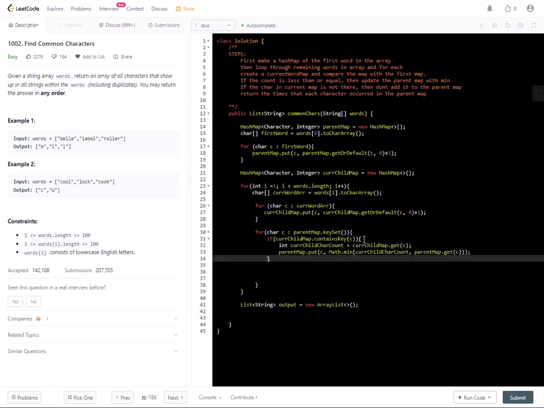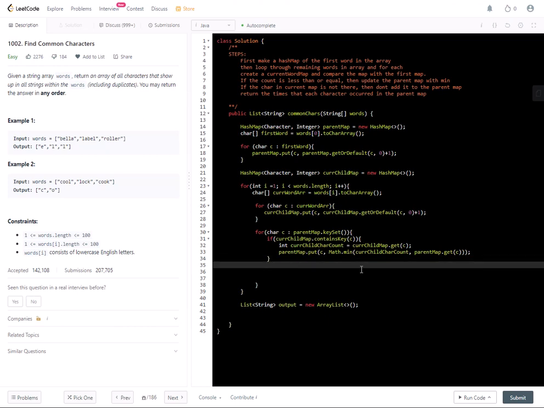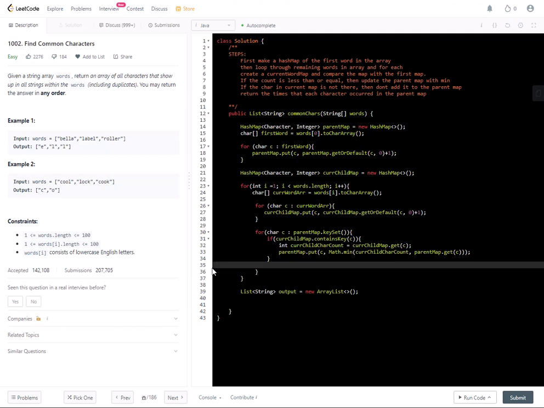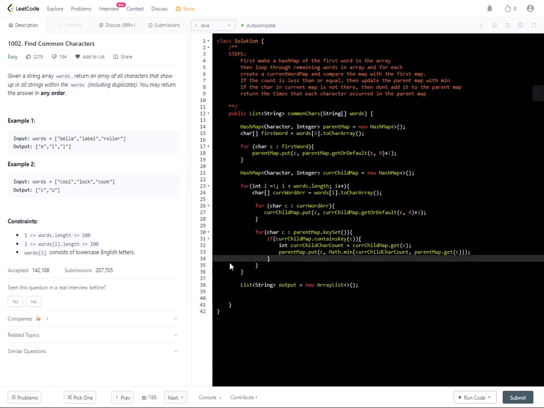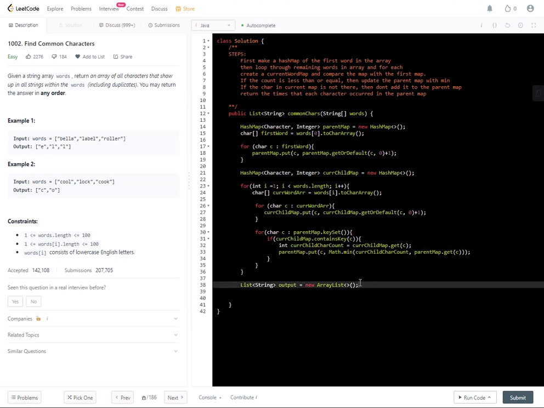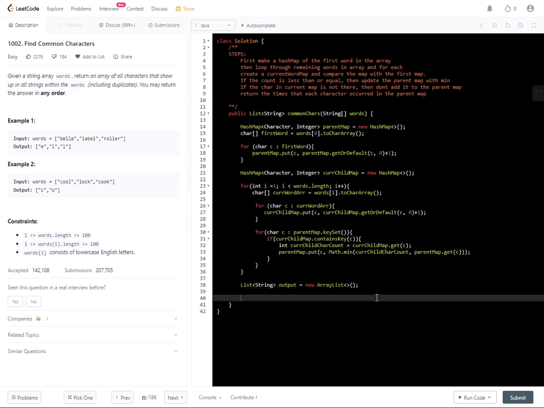So let's see. If cur child map dot contains key, which is the C, and cur child map count equals, and then you just update the min. Okay, so parent map dot put Math dot min cur child count, or parent map dot get C. Okay.